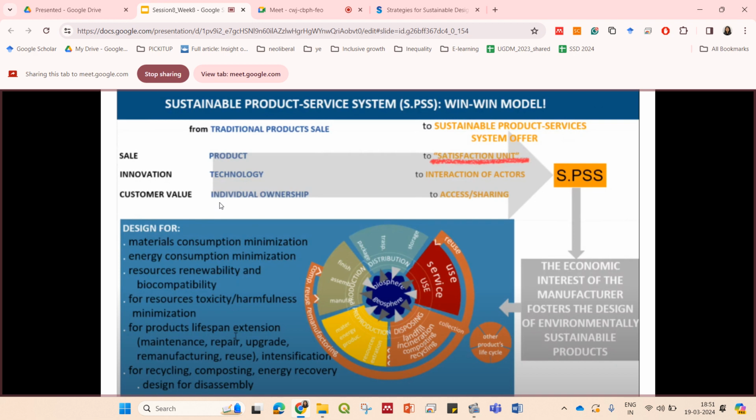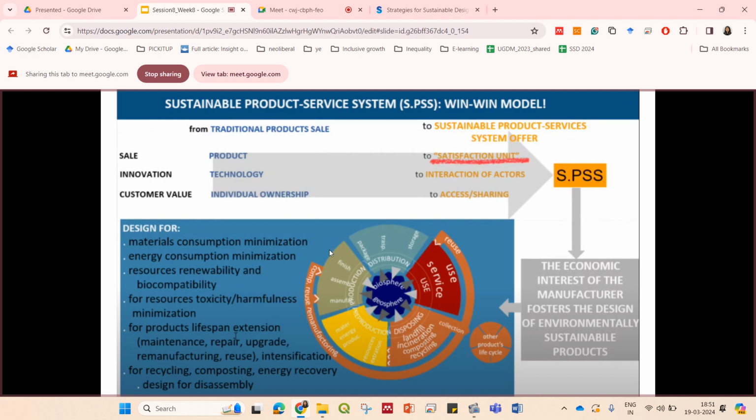And the customer value that it gets, that instead of individual ownership of the product or how it is going to be reused or recycled or everything, the customer gets access to the product, and then the value of the product that the customer is getting is maximized, and again the value is shared through either recycling or reuse, or by reusing the end products or some components of the product for different kinds of uses. So this is what the sustainable product service system is.